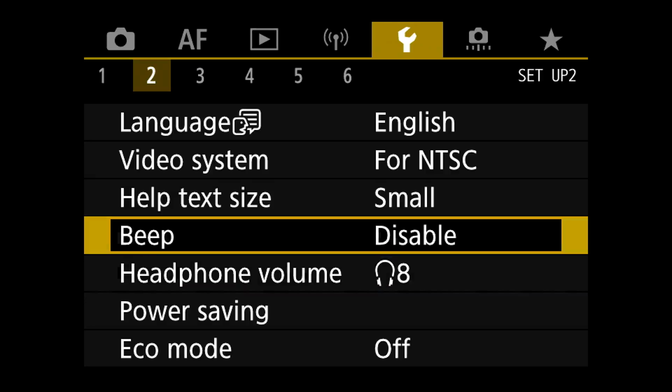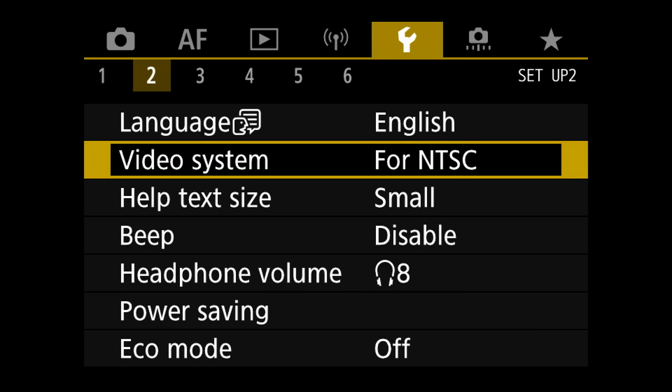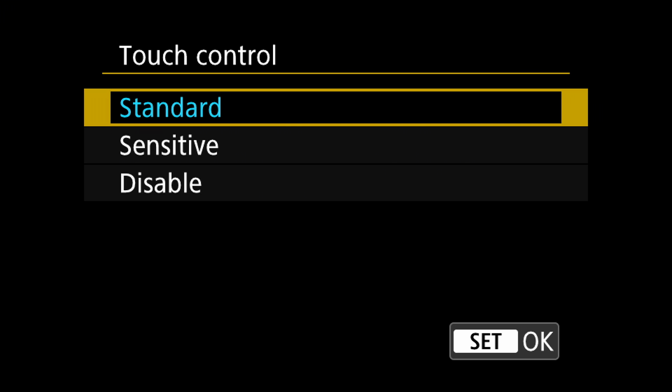For example, the beep and video system settings here use a drop-down style menu. And this is what Canon used pretty much for everything back in the late 2000s when they first started doing DSLRs. However, other settings with a similar number of options, for example, the touch control setting here, open on a completely separate screen. And some of these submenus or screens will include help, other graphical elements, specific buttons, different UI designs, etc., all depending on what that function is, what it does, and when it was added to the camera.